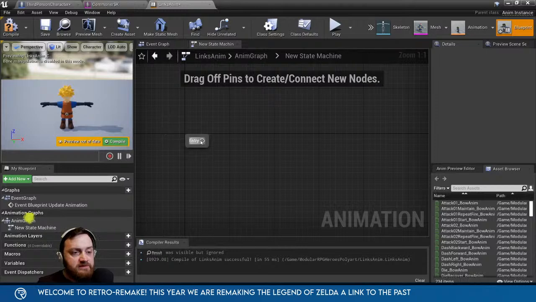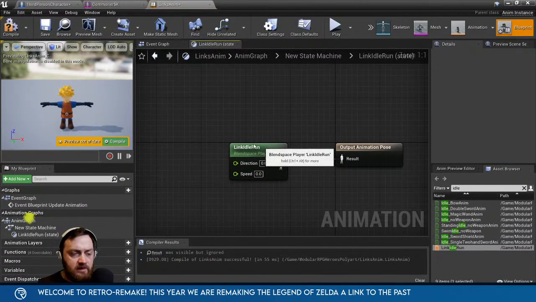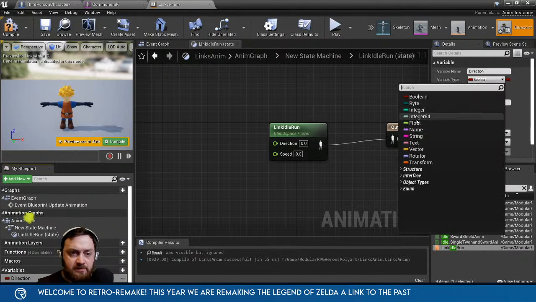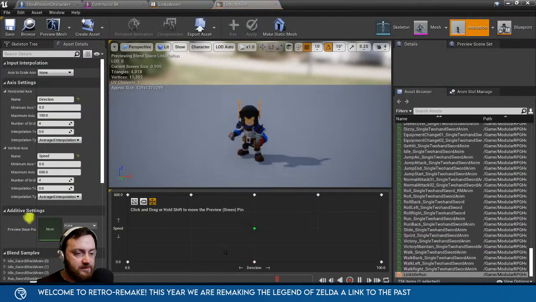Okay. So in there, we're going to put in that idle blend space. Link idle run. And there it is. We need 2 variables in here for direction and speed. I realise I forgot to do direction, but it's fine. We'll go back and do that in a second. Float and speed. There. And you drag those into it like so. So let's go back in here and fix direction.